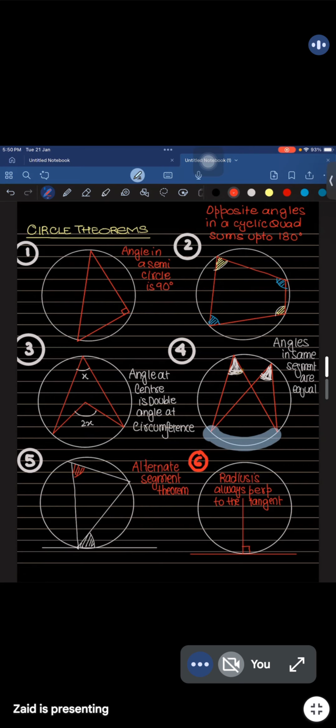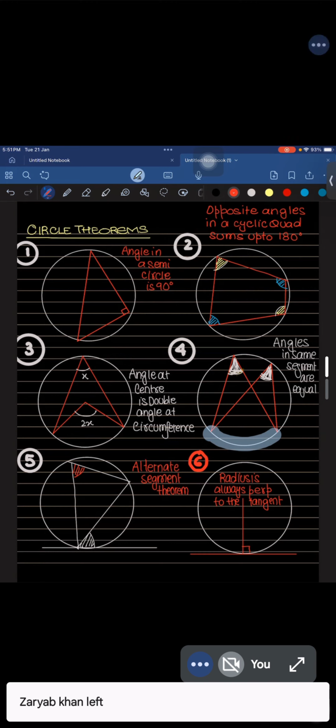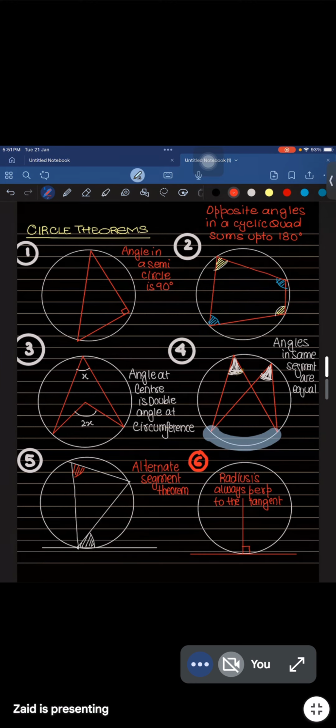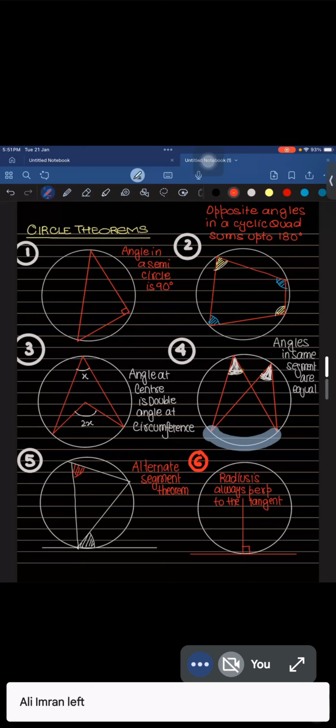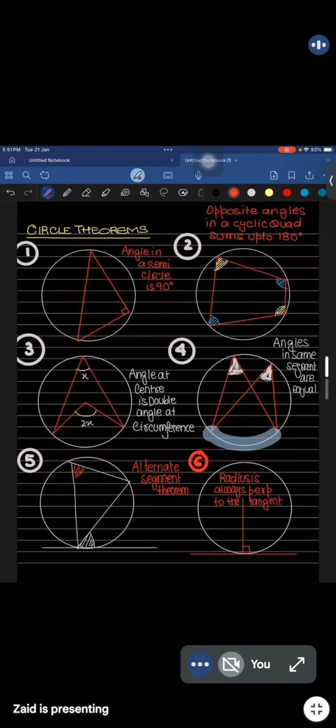Sir, right next to each angle, can you write the main name for those angles? You're saying that during the questions you'll ask us which angle is which. So can't you just write right next to these angles the name which we can call them by? I've written the theorem. The theorem is the name of that angle. This is how you're going to pick out the angles from there. Okay, sir.